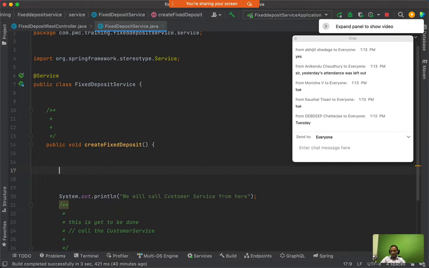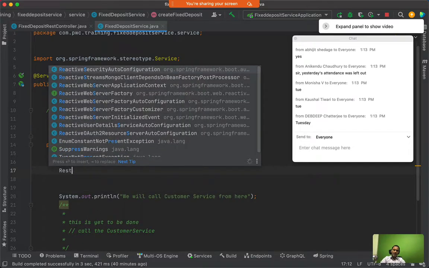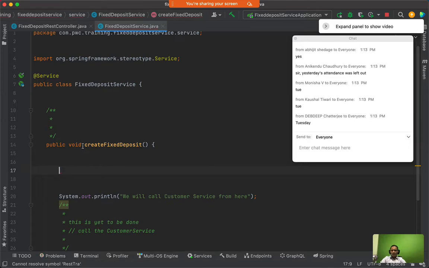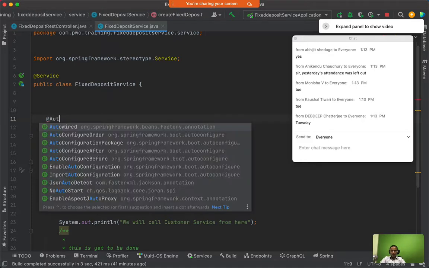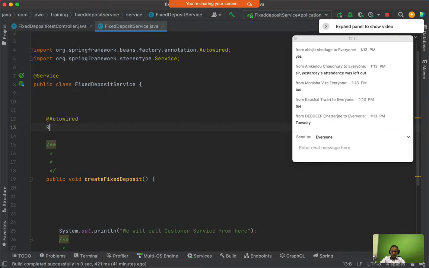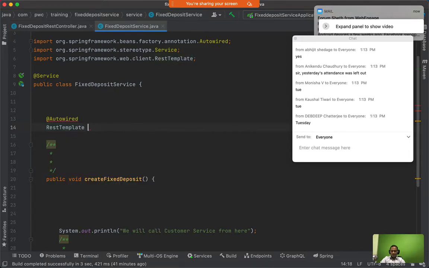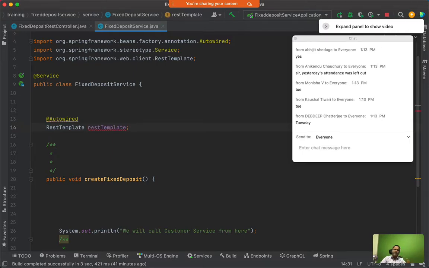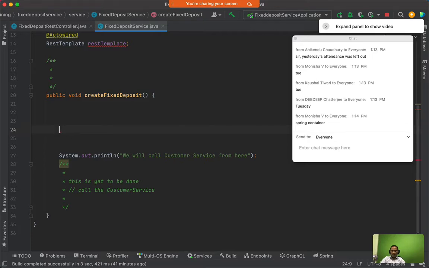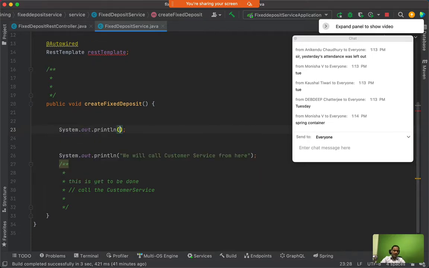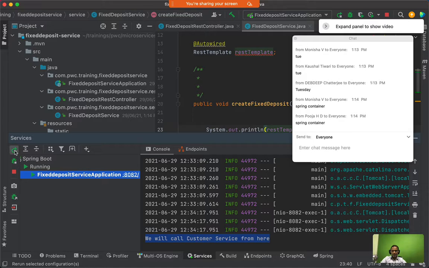So, how do I invoke the service? I will use something called REST template. First of all, wait a minute. I will create a REST template here like this, @Autowired, and I'll say RestTemplate. Can you see this here? Who's going to create an instance of this REST template? It is the responsibility of my Spring container. Who's going to inject it? It is the responsibility of my Spring container. Let me check that out. So here, if I write sysout, then in that case, I must not get that REST template as a null object, isn't it? I must not get that as a null object if Spring has instantiated it, isn't it? So let me run this and see.